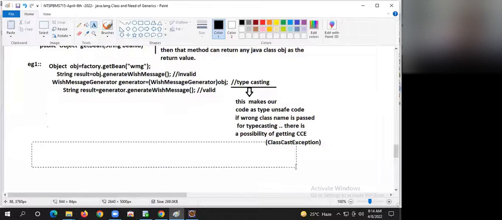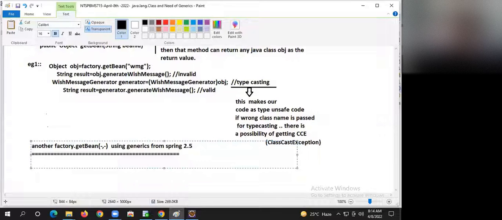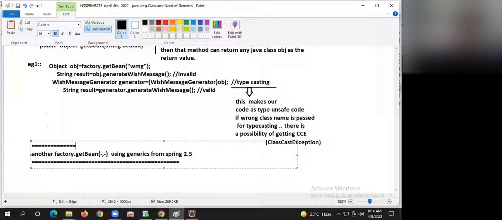Tell me, guys, another factory.getBean method with two params, using generics, from Spring 2.5. Understanding my statement, guys? Can you guess the return type of this method?